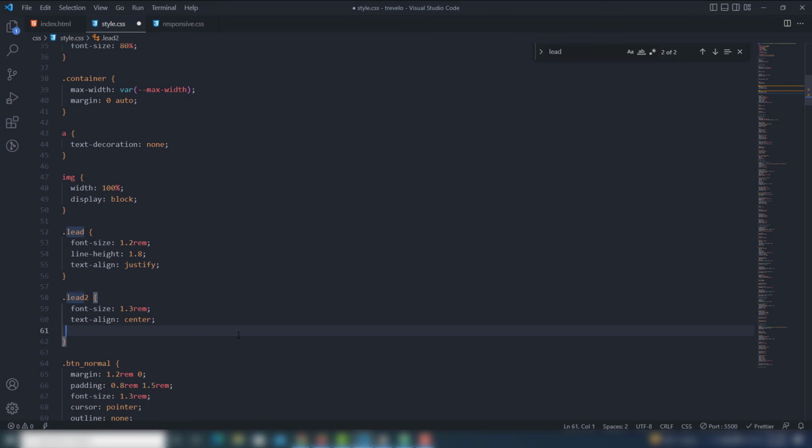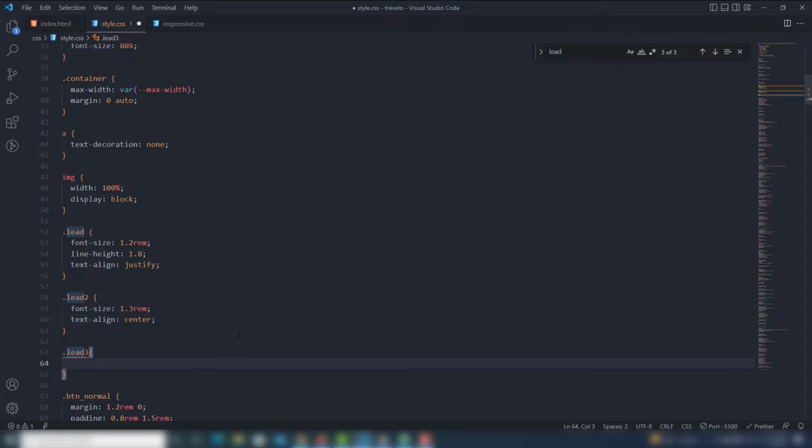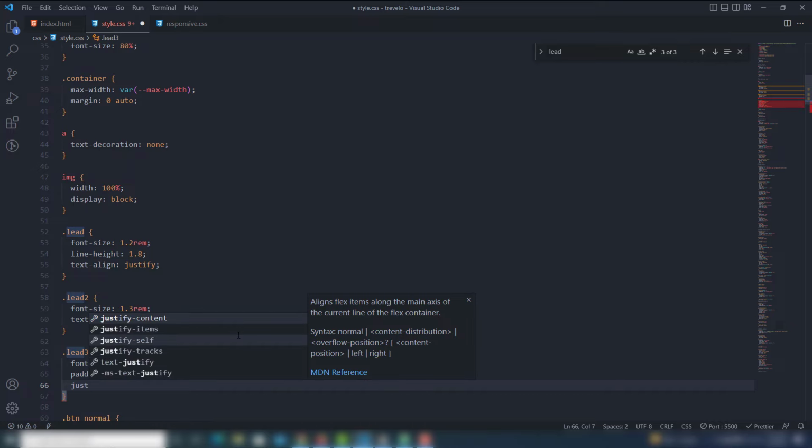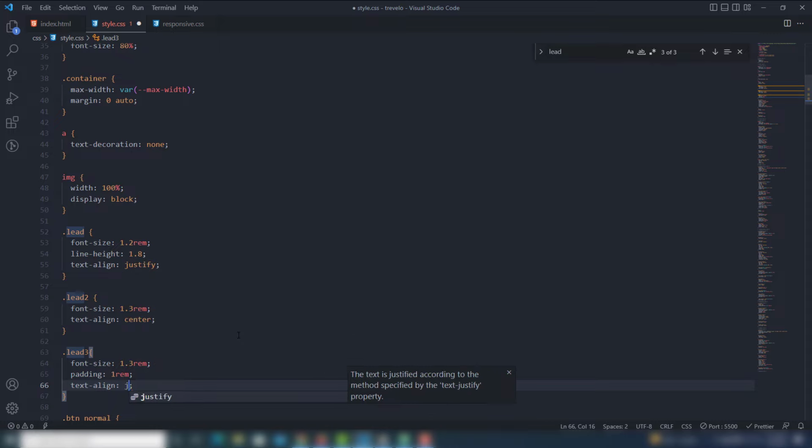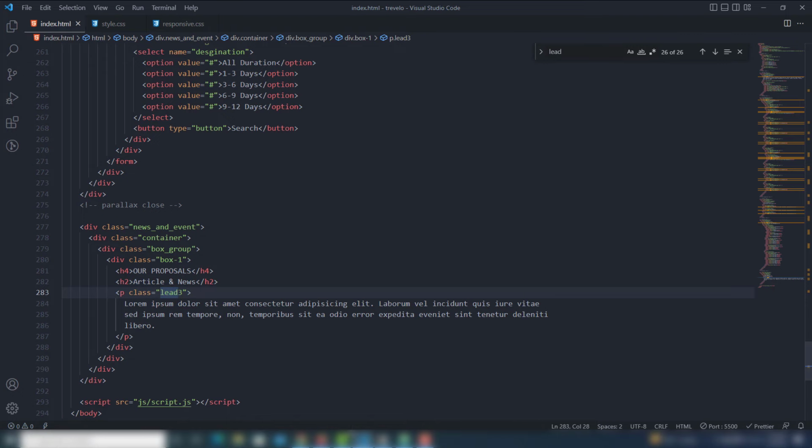Okay, I will remove that and use lead 3, and font size I'm going to use 1.3 rem, padding all side 1 rem, and the text align will be justify. So we're gonna use this one. I'll use lead 3 on there.